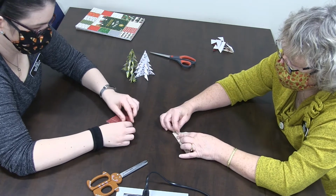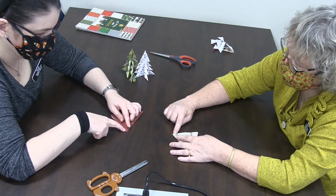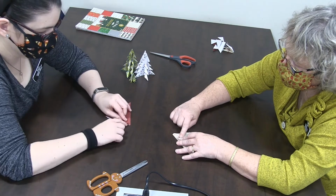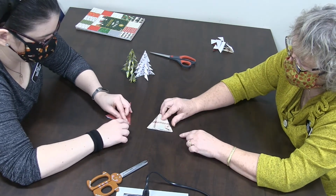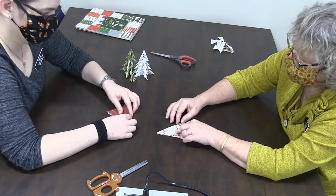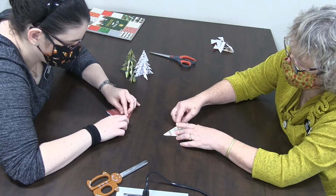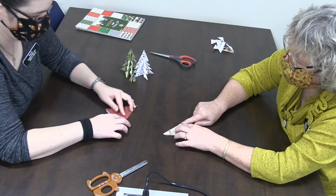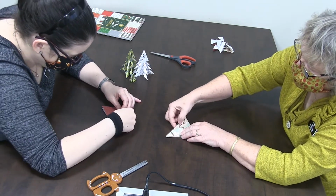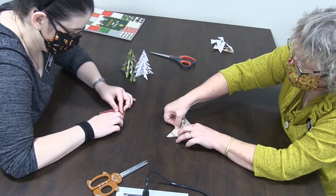Then, starting at the bottom, I actually put my fingernail at the end of that crease, right there in the corner, and then you're just folding. The bottom one will just kind of end up at the end, but if it doesn't, not a huge deal, because it still looks cute. And then you just go up. Let's start at the top, three of those, and then just go down. And again, if you have a straight edge, use your straight edge or your fingernail. Make sure you're not folding two layers together there, because I'm pretty sure I've done that before.